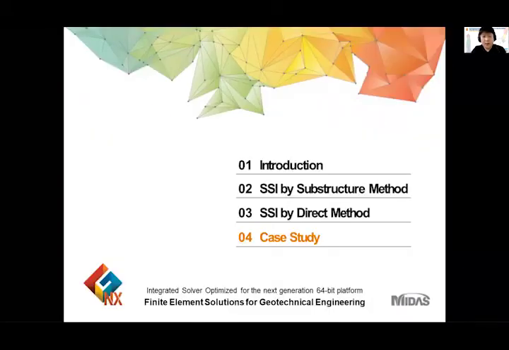Lastly, let me introduce a case study using Midas Gen and GTS NX with these interaction features.